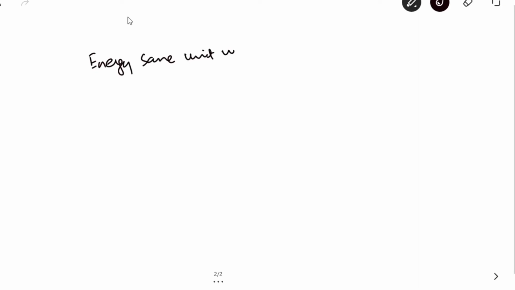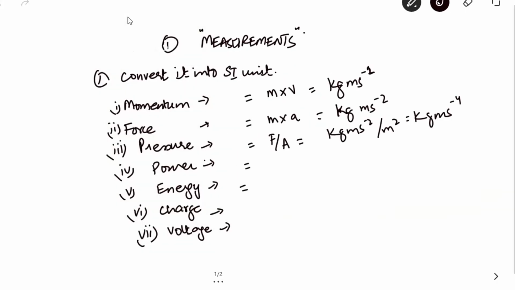And then we used to talk about, okay, what is work done then? Work done is force multiplied by the distance that is covered in the direction of the force. So if it has the same unit, it has the same meaning as well. So we will be using this method to calculate the SI unit of energy. Force is defined as kg ms^-2 multiplied by distance, that is m, that is equivalent to kg m^2 s^-2.